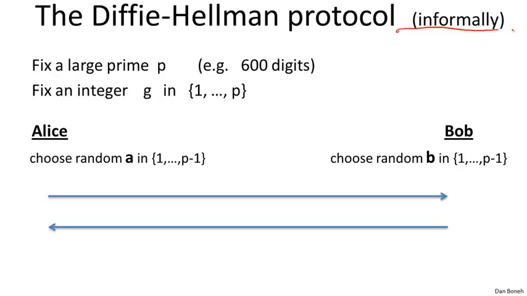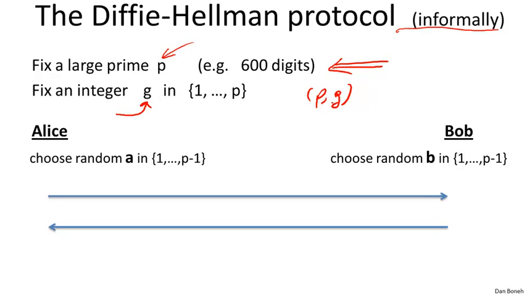Okay, so how does Diffie Hellman work? First of all, we're going to fix some large prime, which I'm going to call p. Actually, p I'll usually use to denote primes. And you should be thinking of really gigantic primes, like primes that are made up of 600 digits or so. For those of you who like to think in binary, a 600-digit prime roughly corresponds to about 2,000 bits. So just writing down the prime takes about 2 kilobits of data. And then we're also going to fix an integer g that happens to live in the range 1 to p. So these values p and g are parameters of the Diffie Hellman protocol. They're chosen once and they're fixed forever.